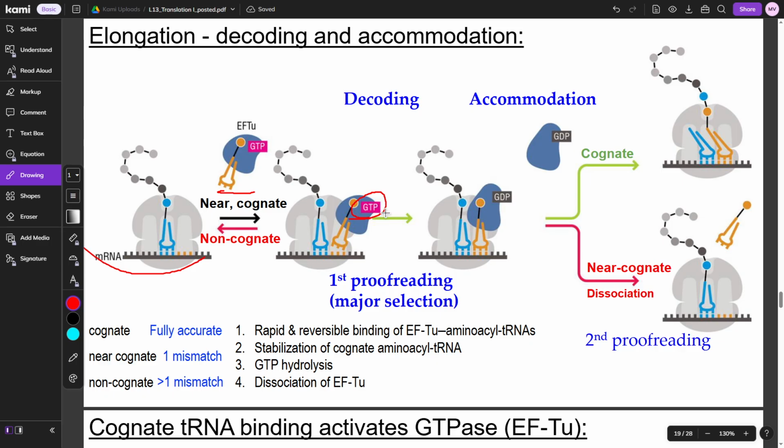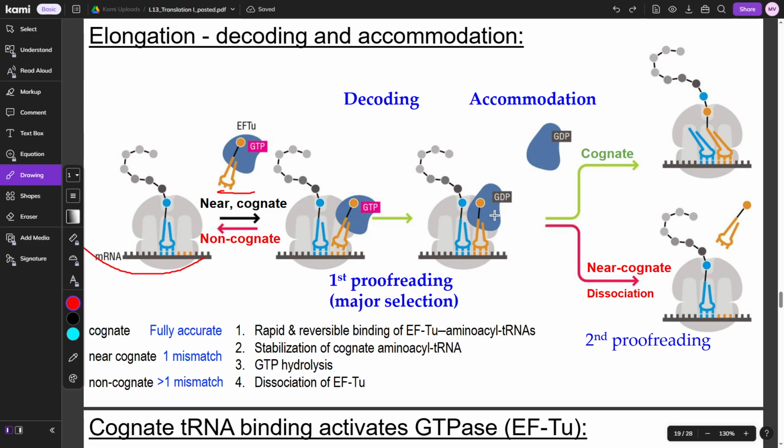If by the time that GTP is hydrolyzed the tRNA is not properly bound to this section of the mRNA, due to that loose binding this tRNA will just leave alongside the EF-Tu. If it does properly bind after the GTP is hydrolyzed, then just the EF-Tu is what ends up leaving.